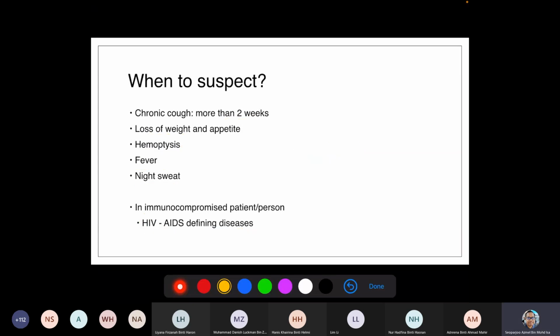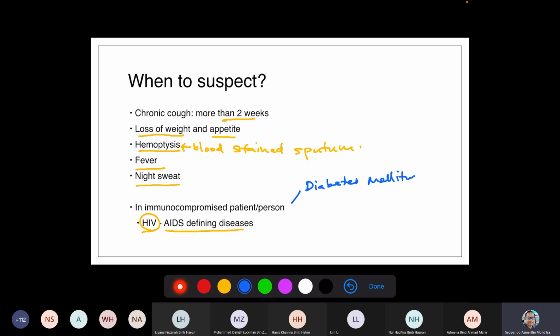Before I go further, apart from HIV, other immunocompromised diseases or conditions can also lead to pulmonary tuberculosis. For example, in a patient with diabetes mellitus, the immune system of the body is weakened by the disease, by the presence of a high amount of glucose. That is why in a patient with diabetes mellitus, the immune system is a bit compromised, so he or she is prone to get pulmonary tuberculosis. Apart from that, in chronic diseases, for example in a cancer patient, the immune system is also not that good, so he or she is prone to contract tuberculosis in his life.